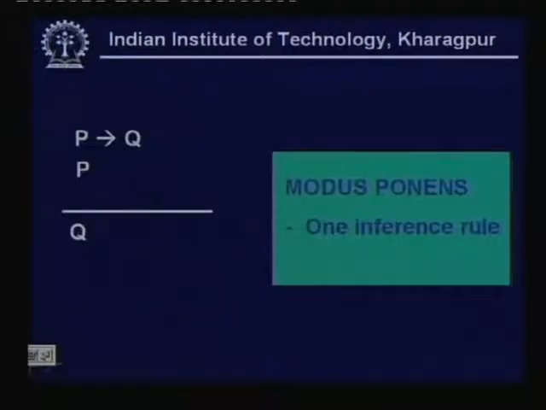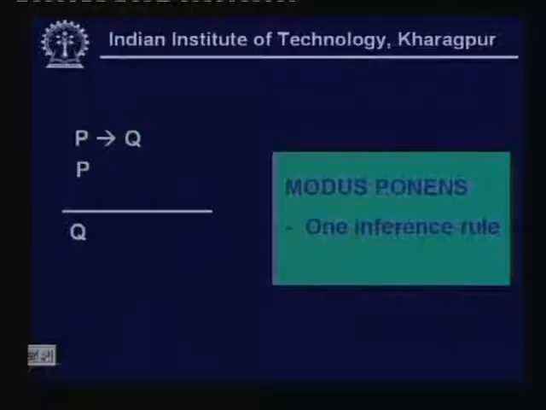We can write this in this form. Say P implies Q, this is a true proposition. If it is the month of July, then it rains. And it is also told it is the month of July. Then if P implies Q and P, then we can infer Q. So P implies Q is given and P is given. So we can infer Q. This is a very common deduction technique that we often use in our day-to-day life, and it has one name, and that name is modus ponens. Modus ponens. Okay. This is one typical inference rule which is very popularly used for carrying out inferences.